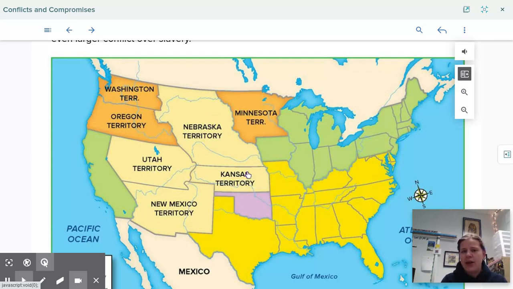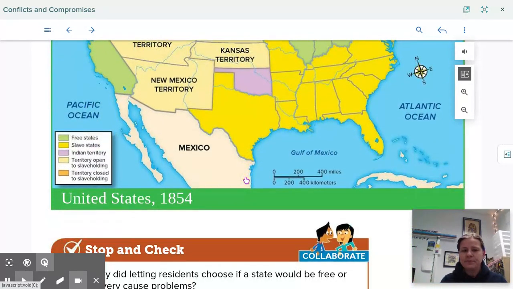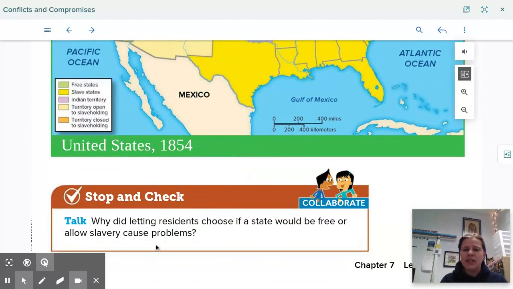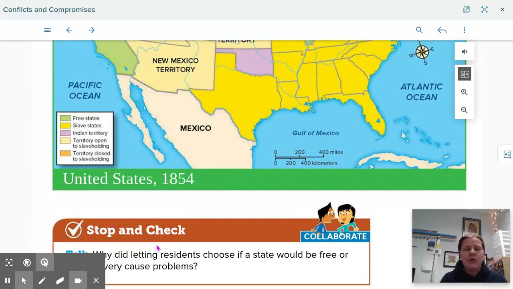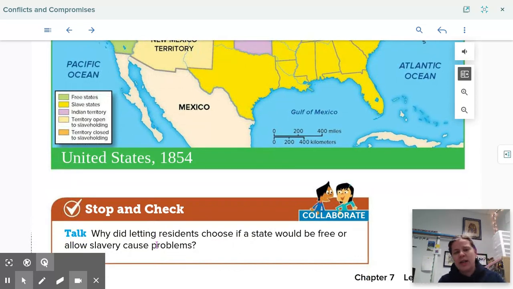But then you might have people in the Kansas territory, for instance, and people from Missouri who have slaves come into the Kansas territory to help vote for them, saying, yeah, let's allow slavery here. So those were those border ruffians that would hop borders back and forth, saying, hey, I'm living here. I'm going to vote against or for slavery, whichever side they agreed upon. So again, this would cause many problems because you don't really know if that state actually wants slavery, doesn't want slavery, and who's just going over there and voting to say one way or the other.